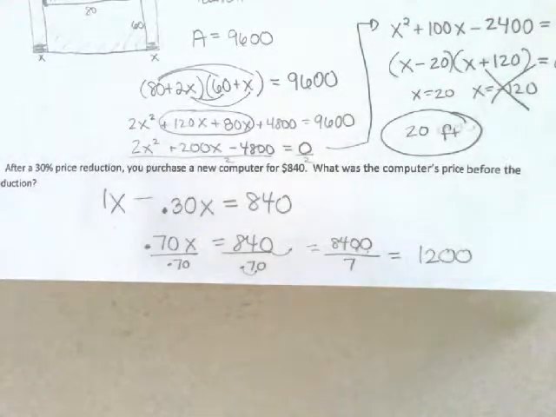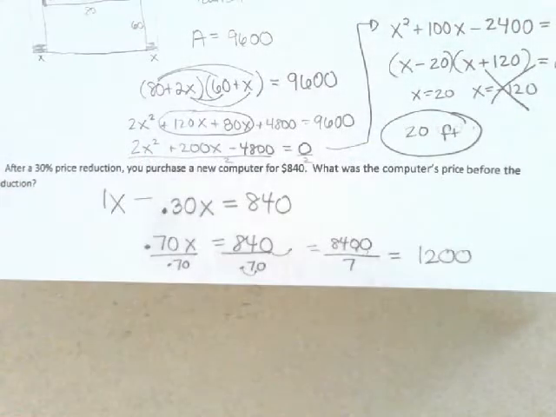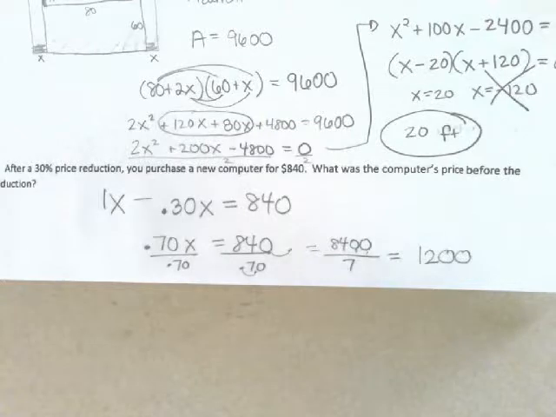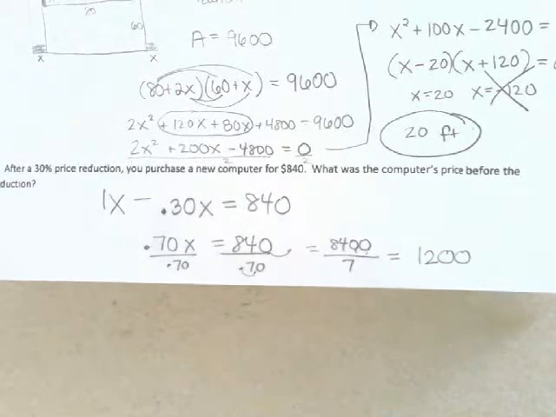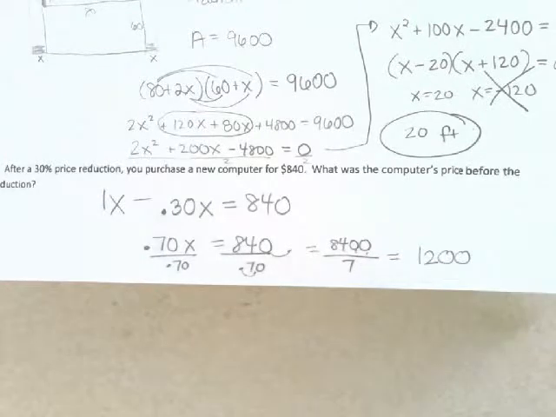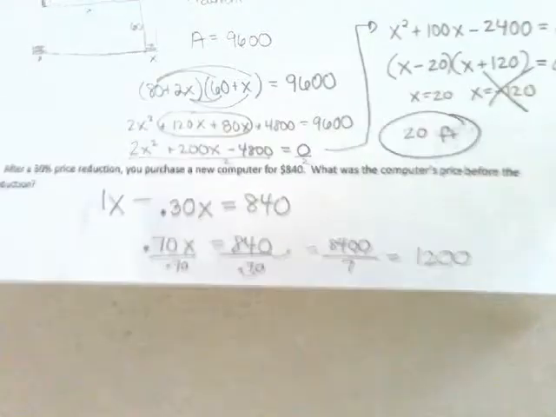Tori, you initially said $120, right? Mm-hmm. But when you logically think about that, was the computer ever $120, and then on sale you paid $840, you would realize, wait a minute, I must have missed a zero or something small somewhere. Okay, so on top of, because right now you're sort of learning how to do more and more in your head, once you have an answer, think logically about it in the context of the word problem. Okie doke. Flip her over.